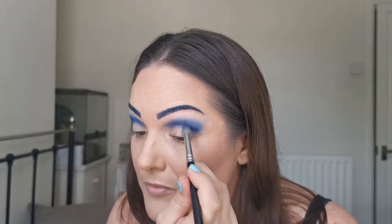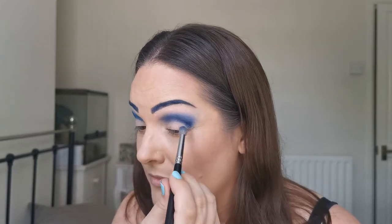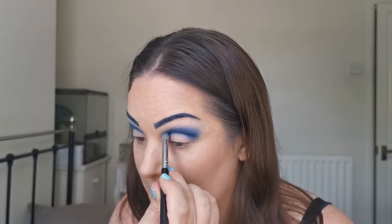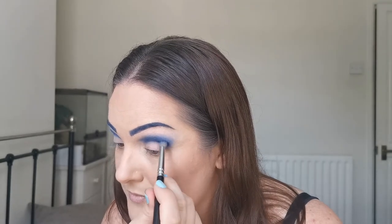Yeah, I'm quite happy with that shape right now, so I think I'm going to dip in with a bit of the lagoon just to deepen up the crease a little bit more, add a little bit more depth in there. They blend into each other just so well. Such an amazing palette. Easily my favourite blues. Okay, so I think that's the basic shape for now.